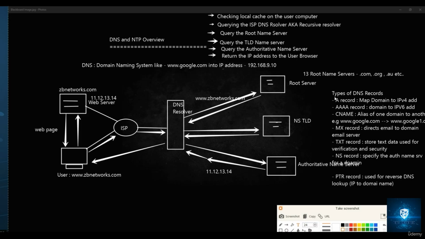The resolver will contact the root server. The root server will direct it to the .com TLD server. The TLD server will direct it to the authoritative name server, and the authoritative name server will provide the IP address for the requested URL, and the browser will use this IP to fetch and display the website.